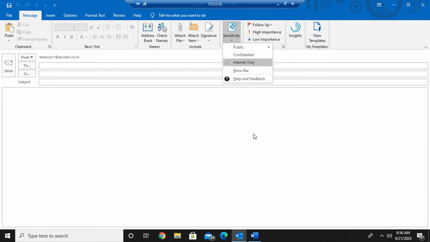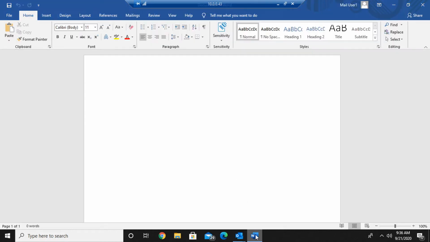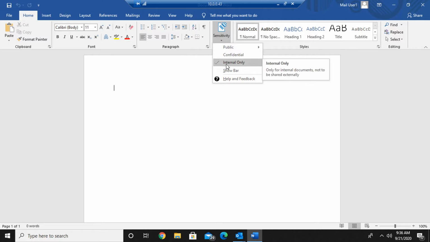So the use case for this is that when a user is creating a document, at that time they can apply a label to that document. For example, what I have set up in the property is that internal only is the default label. However, the user can change the label to any other value. So these labels travel with the document, and in these labels you can set up permissions.